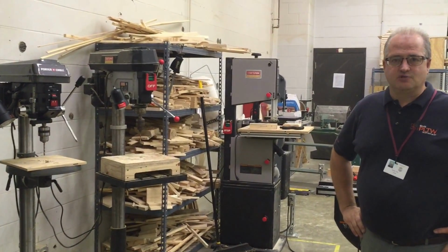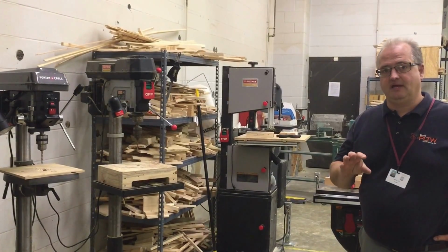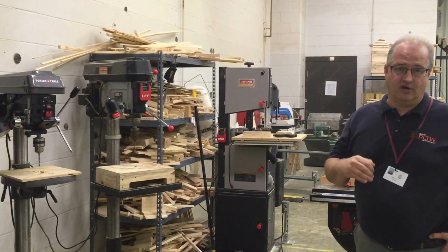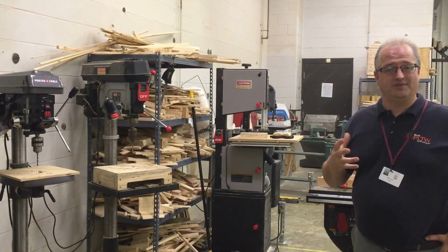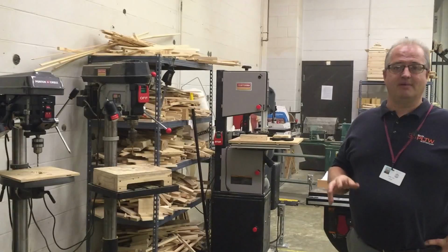Welcome to Danville High School Woodshop. I want to real quick give you a tour of the lab here, show you all of the equipment that we have for use, and make sure that you know what the names of these pieces of equipment are so that you can identify them as we start to use them.